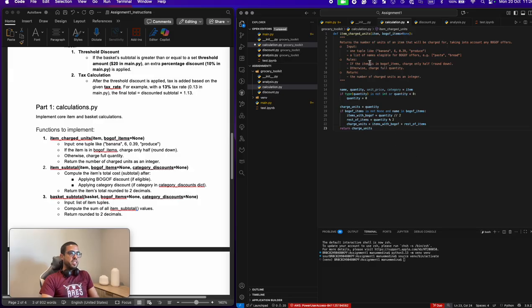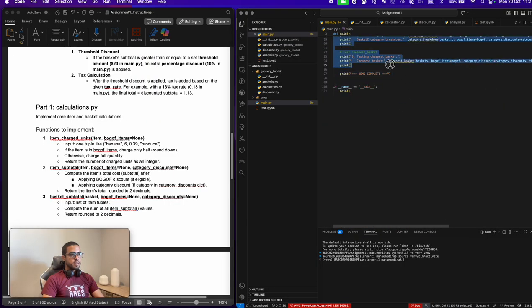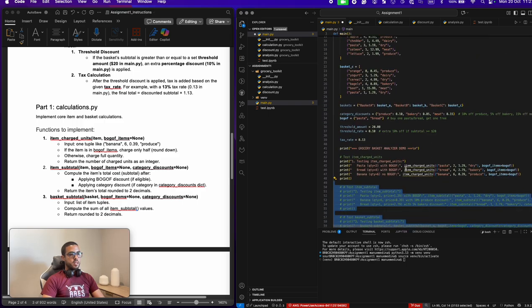What we do here is try to see how many items we're going to charge from the items that you bought. So if you bought 6, in this case we are going to charge only 2, for example. If we come here, let's comment all this so we can test this one.